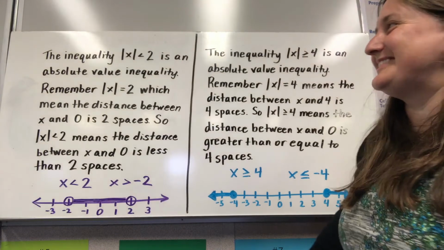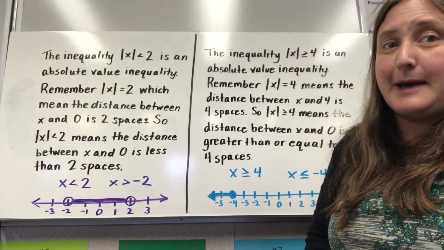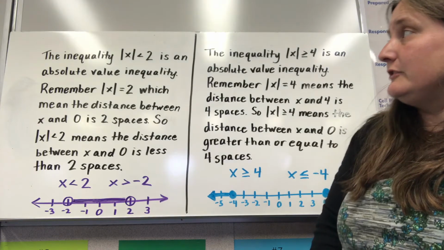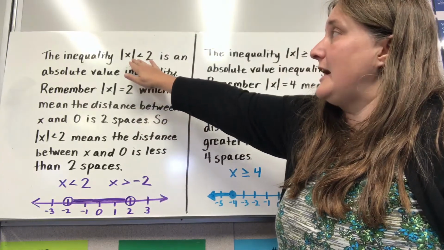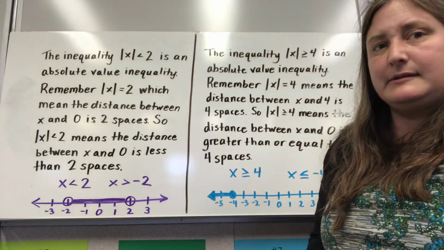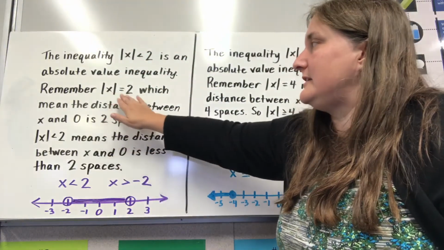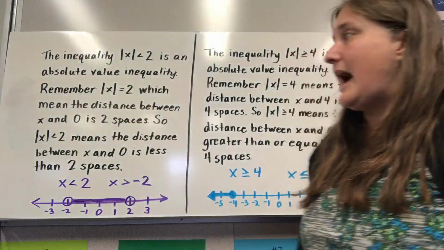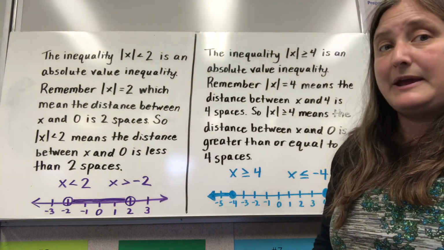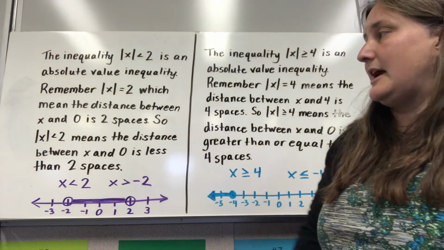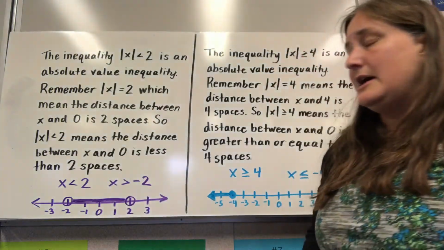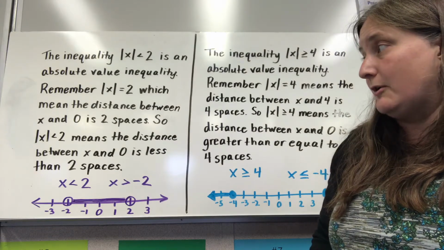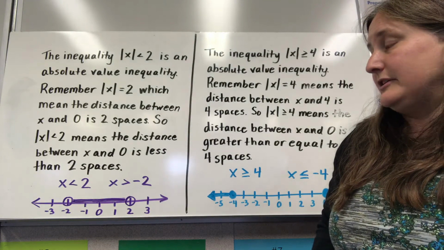All right, an important thing to think about when you're solving an absolute value inequality is think about absolute value equations. So if I had the absolute value of x is less than 2, it's kind of similar to the equation, the absolute value of x equals 2. And this equation is basically telling us that this x has to be within 2 spaces of 0. So when I see the absolute value of x is less than 2, it means whatever that value of x is, it's less than 2 spaces from 0. So I can think about it this way.